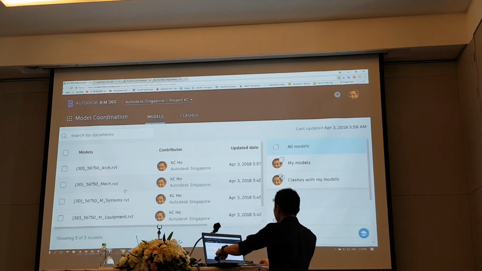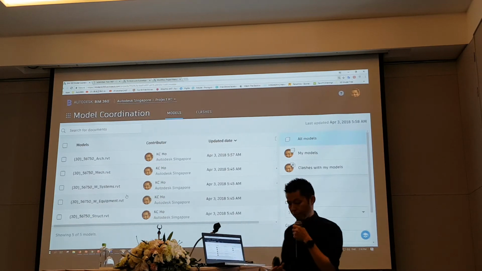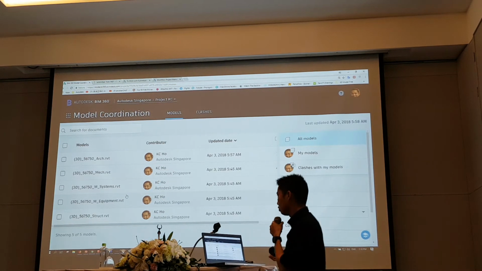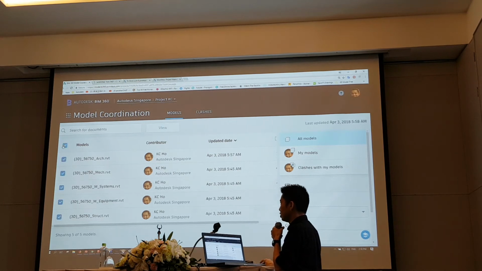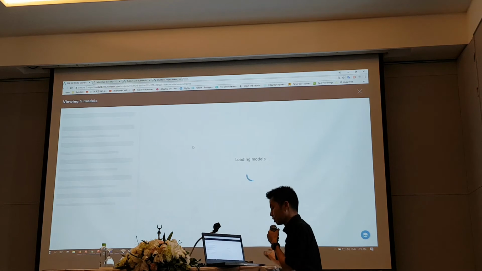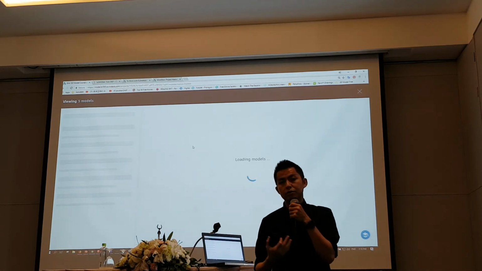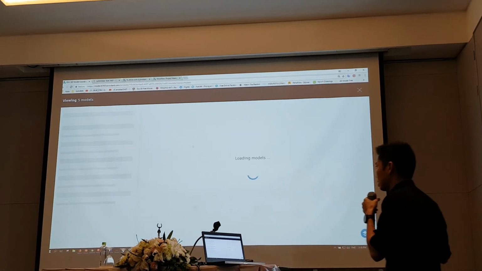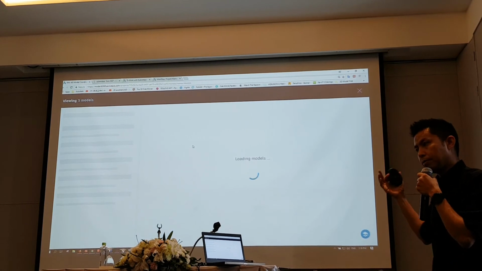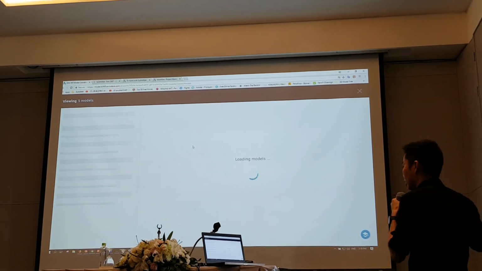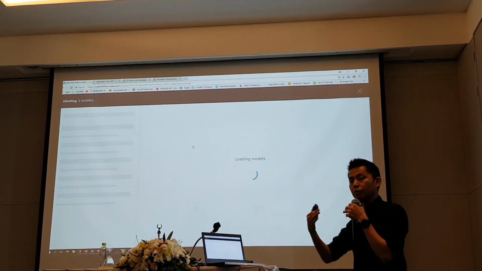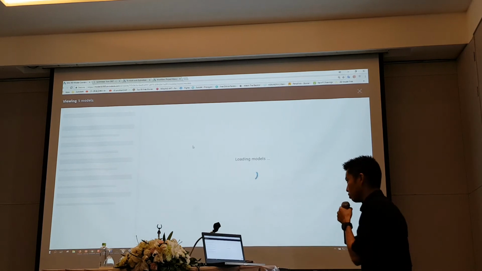Now, there are two purposes for the model coordination. One is you can view your federated models here. You can choose whatever you want to view as one single model. This is quite useful because some of the BIM consultants or BIM managers want to see a federated model, what is going on in a particular model.